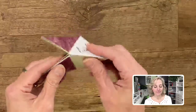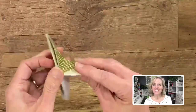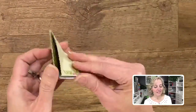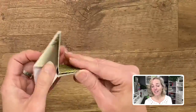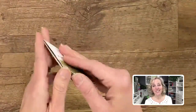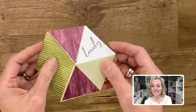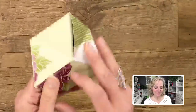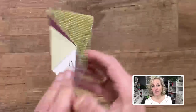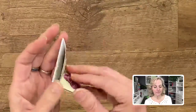So, have a lovely birthday. Isn't that cool? You'd think there's just two sides to it because it's flat, right? But the beauty of this hexaflexagon card is that it has three layers basically because of how you're folding it. So I'm going to show you how to do this. Isn't this fun? Okay. You can flip it over and then it's like twisted the other way. So we want to make sure it's back to the beginning here.